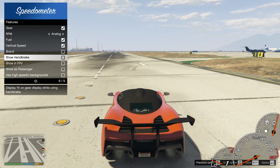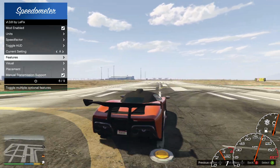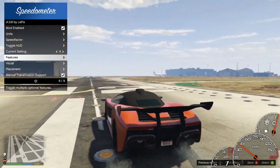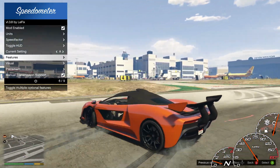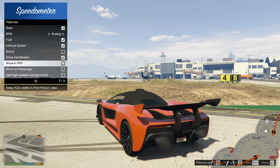This right here, show handbrake, display in on gear, display while using the handbrake. So if you want the handbrake to show up, say when you're driving your car, and you hit the handbrake, if I can figure out which one that is. Okay, let's do it one more time. All right, I'm going to hit the handbrake. Right there it is. It goes in neutral. So you can select whether you want that to be enabled or not. I'll leave it enabled.